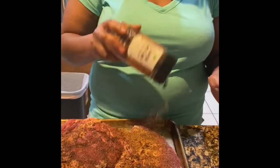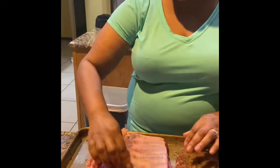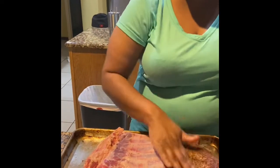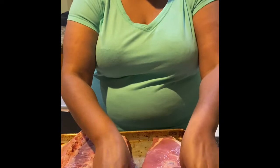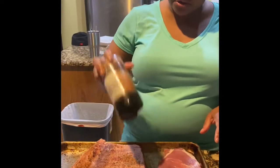Since it's not that big, I have to cut the meat in half, and I'm going to finish seasoning. What I did with this meat, I washed it and I removed that skin off of the back. So I'm just gonna love on this a little bit, and then I'm gonna flip it like so. You got a piece of lettuce right there, and we're gonna take that off. I'm going to season the other side, and I'm going to put it in the smoker for about 2 hours and 20 minutes. I'll check it right at 2 hours.